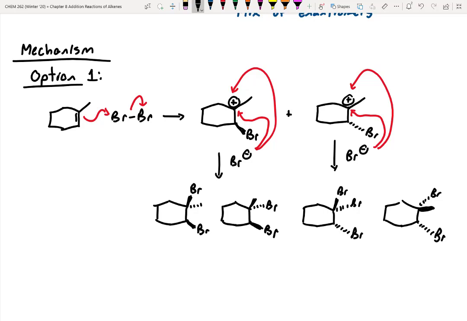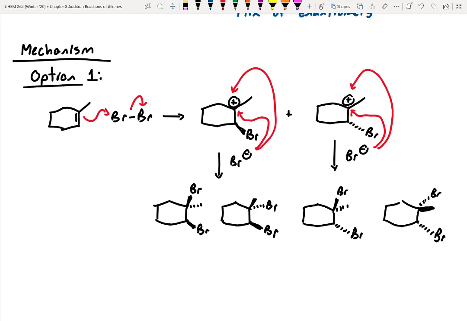So I see this every year where students say, well, this looks like the halogenation reaction we just covered, so shouldn't we get 4 different products out? Does anybody see a problem, though? What do you see? With your third one, I think you have an extra bromine on there. Well, that's a big problem. Thank you. That was the problem that I saw.